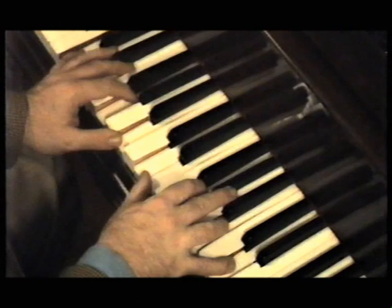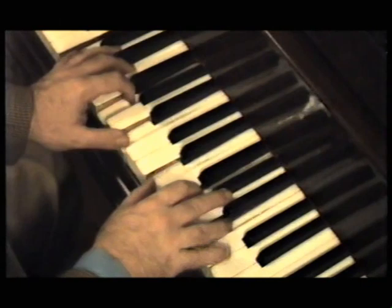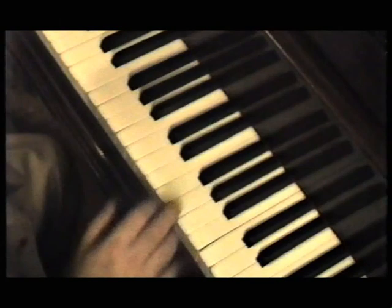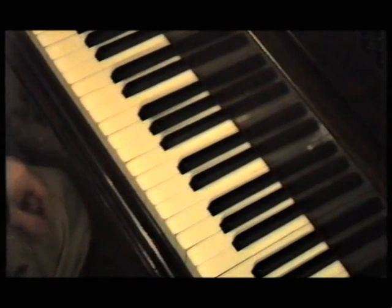This is C major seventh and ninth. On a clear day, we've already been through that one, haven't we, before? So we're backtracking all the time and cross-referencing, which is all good because it teaches you things and knocks it deep in and you'll never forget. And I'm now going over the page, and you don't need to come up the page with me at all. You've got your page in front of you.